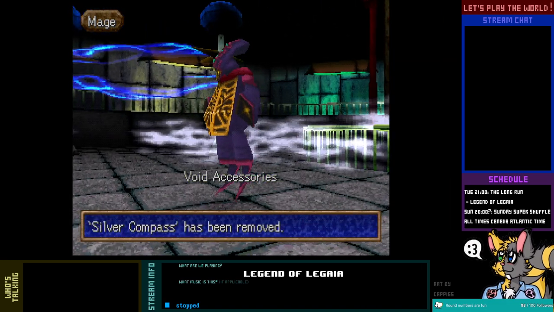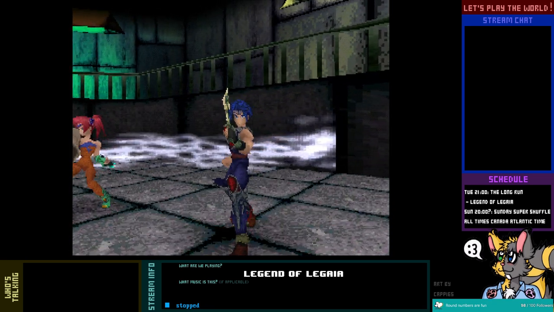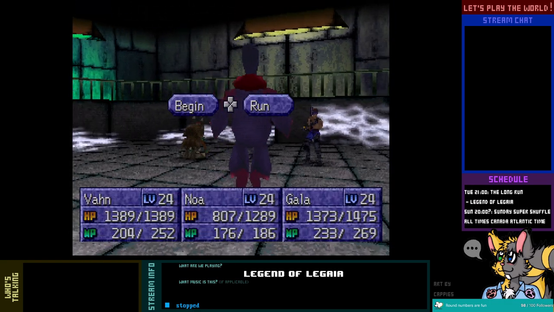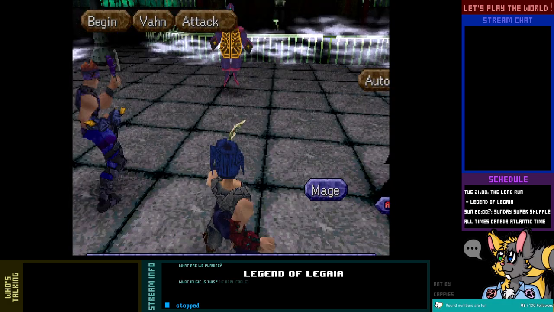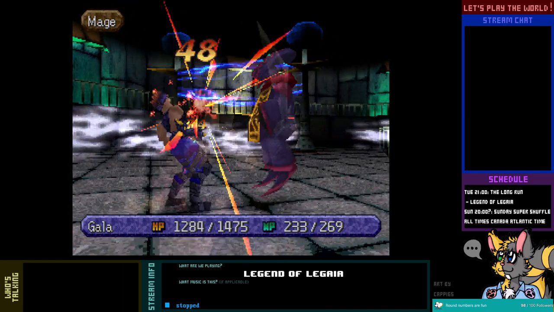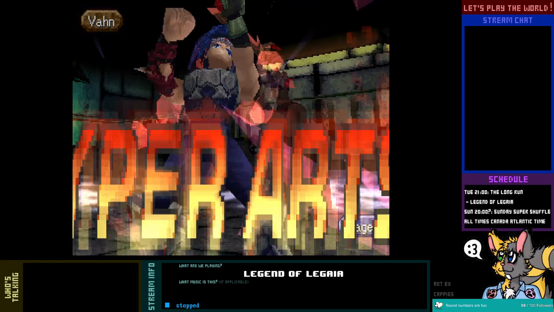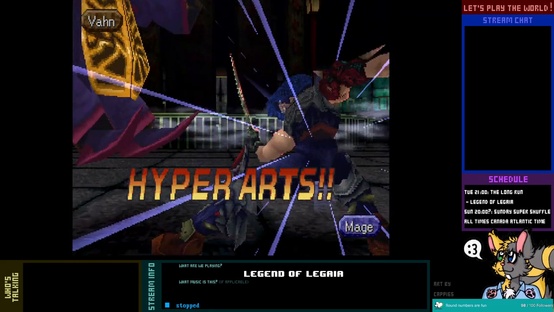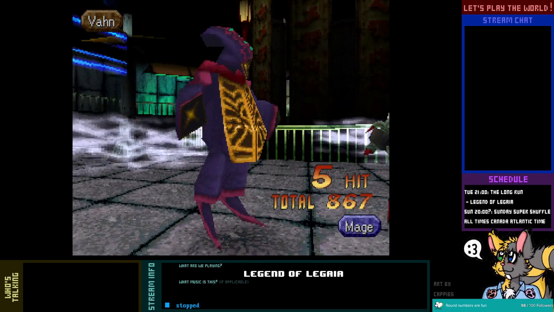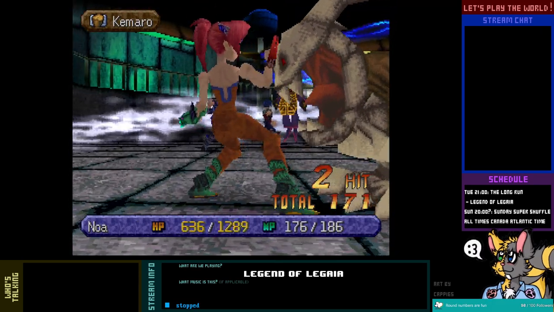Okay, so that's not actually a status, so you can still do that, right? Unfortunately, the silver compass is not actually going to affect this fight, but I do want to make sure to actually equip it when we're done here, because that will affect things while we're trying to make our way through this labyrinth.